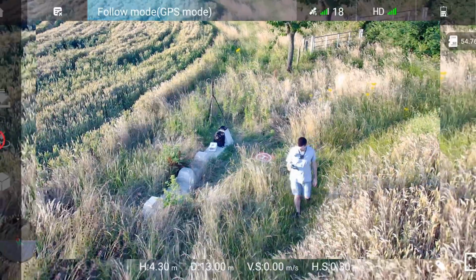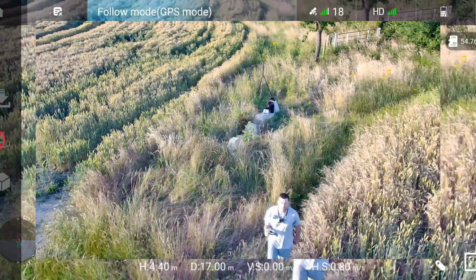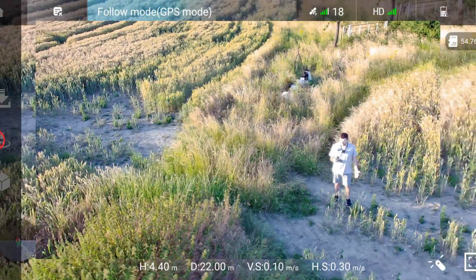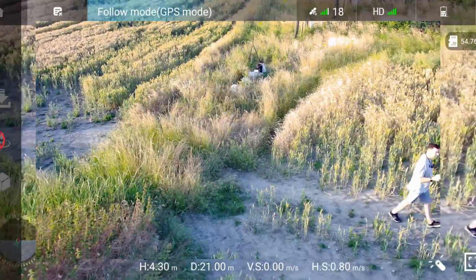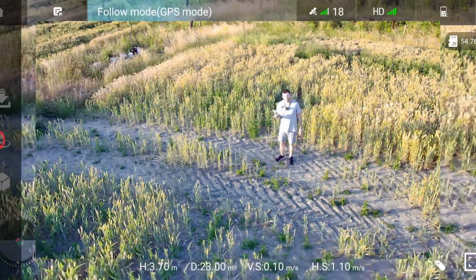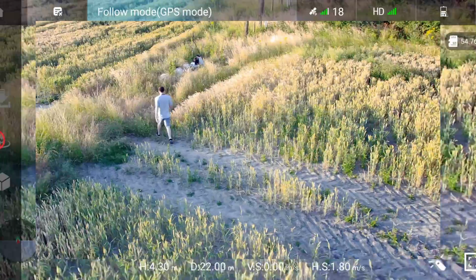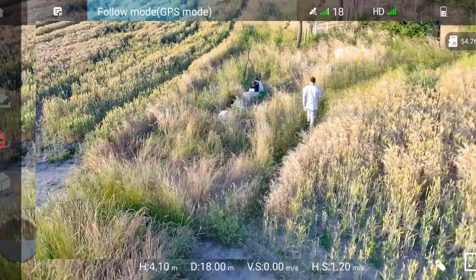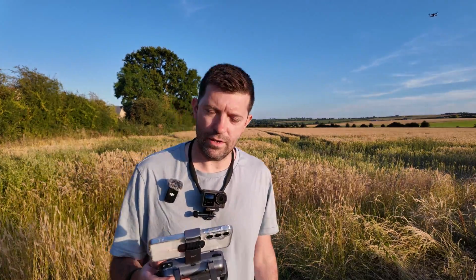Yep, here we go. Yep, that's doing an alright job. It's going backwards, which is good. Let's walk a bit this way. I'm guessing if I run, it will lose me. Nope, it's still got me. So yeah, that little test of tracking worked quite well.